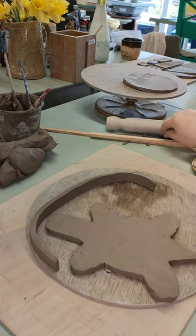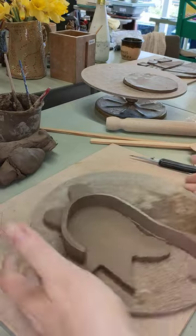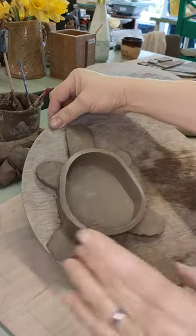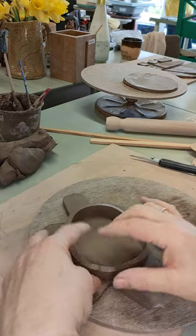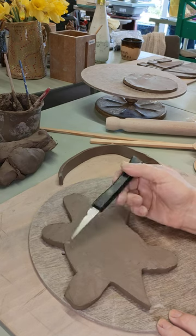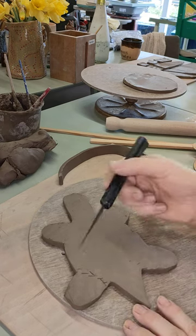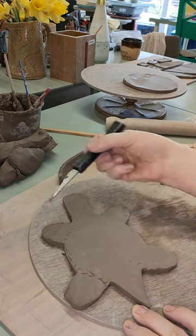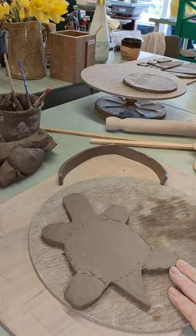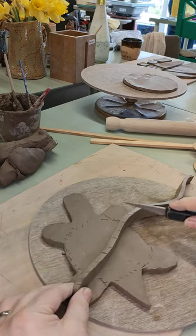While our tortoise is still flat we're going to attach this strip. I lay it onto the body — it comes right up to the sides all the way round and curves around behind the tail, making a perfect circle. So if you're making your own template you'll have to work out the length of this strip yourself. I put it on, then take it back off, and where I put it I can just see a very faint mark showing me where it's going to stick. Then I score that area all the way around.